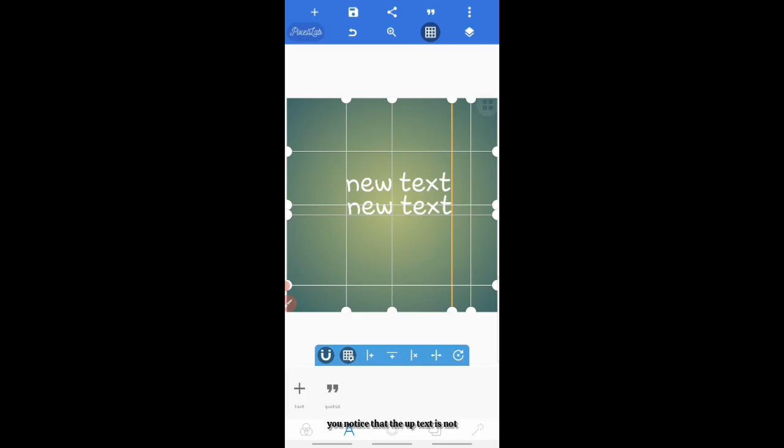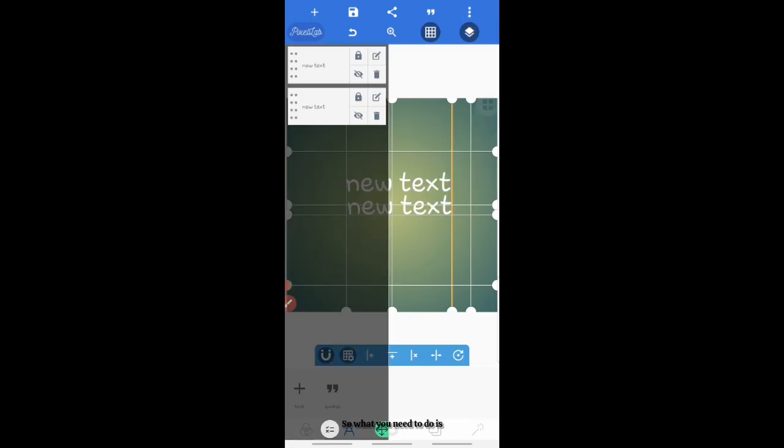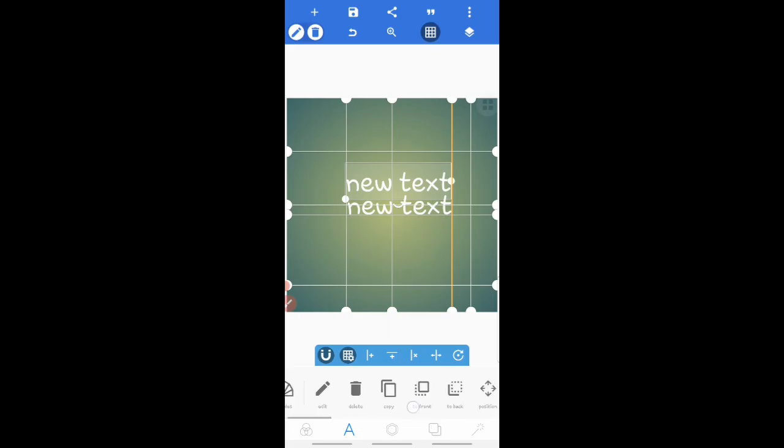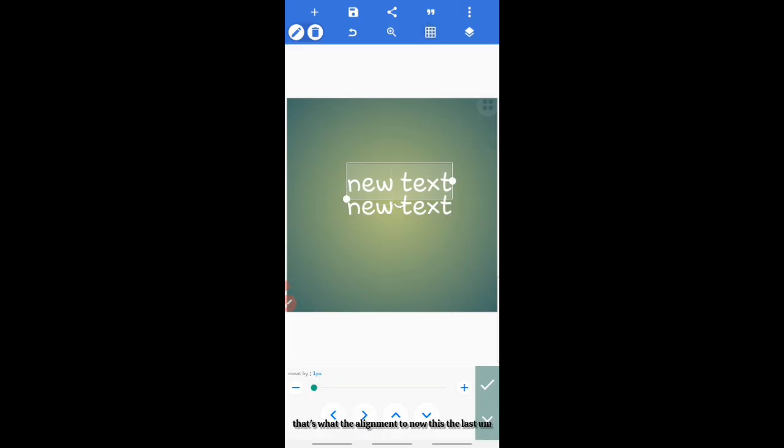Now if you check it, you notice that the up text is not aligned. So what you need to do is, okay, you go to this other one, then you move position, you align it. So that's for the alignment tool.